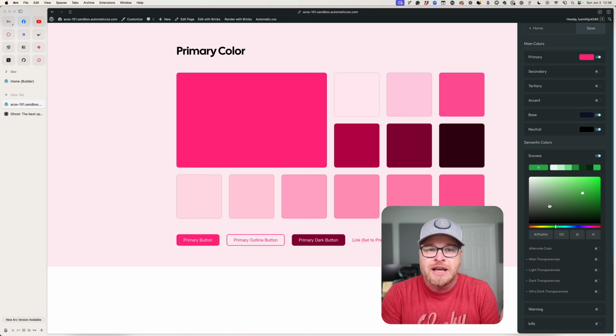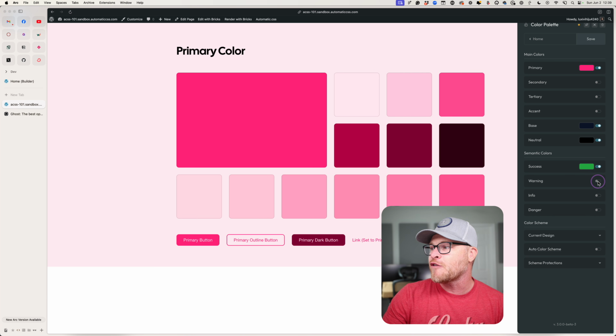It went through, it processed, whatever. So that's already set up for you in automatic CSS. It's just there. It's called success. But if you don't like the green that we chose, you can choose whatever shade of green you want. We would recommend that you keep it green. You don't have to, but we'd recommend that because that's kind of the industry standard for success, right?